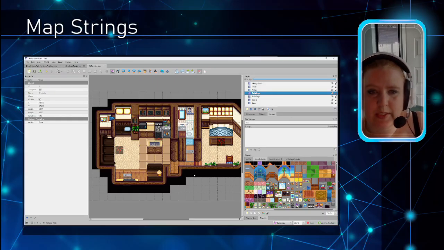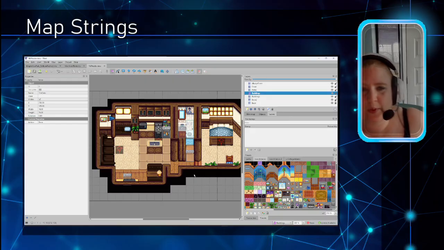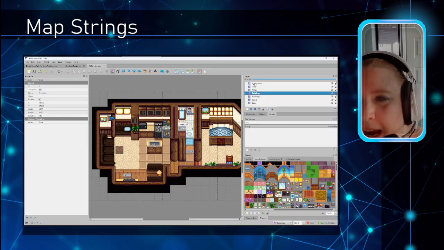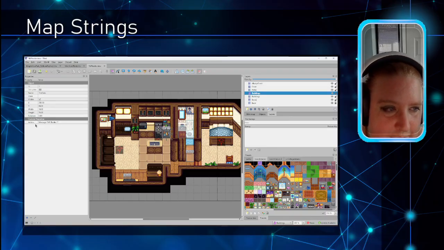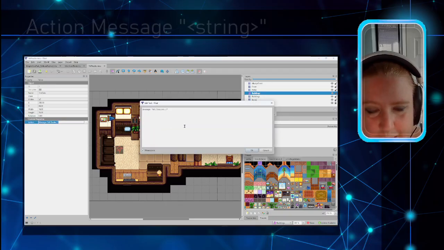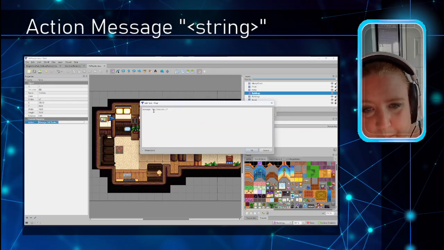Your messages, like for example, if you click on the refrigerator and it says, there's a sandwich in here, you also do that on your buildings layer. You will also draw a box like we did for the doors. You're also going to name it tile data, and it is also going to be an action. However, in this case, the field you fill in is going to be message.